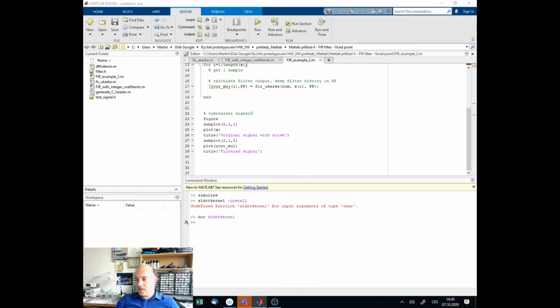Okay, so give me a minute to find some solution, because it's possible that in this version of MATLAB it's done in a different way.